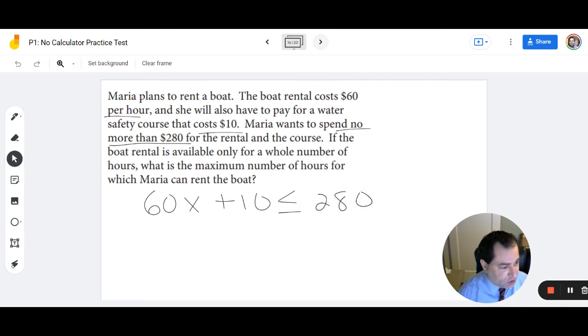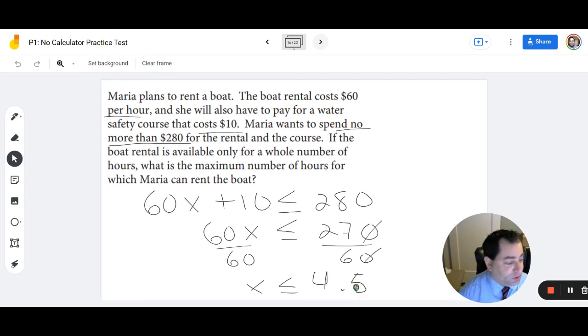Based on our, let's just solve, we'll treat this like an equation and solve. I subtract 10 from both sides. So 60x is less than or equal to $270. And then dividing by 60 on both sides. I get x is less than or equal to 4.5. So now the question is, what would you put in for the answer? It's a whole number. Well, rounding would make us go to five, but look at the inequality. The inequality says less than or equal to, so the answer you would put in is 4.